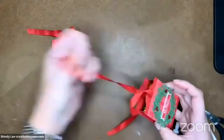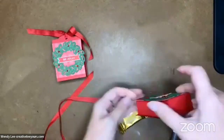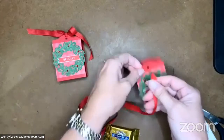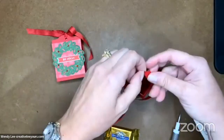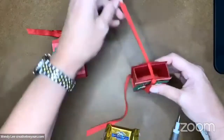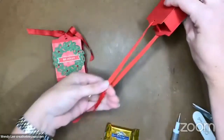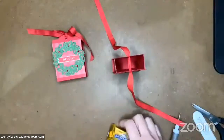That's a great point, Jean. So if you took your candies, pull them out. This is another option. Slide your ribbon in. We're going to do a version of a gift card holder using this technique in our next card club. So if you're not a Forget-Me-Not card club member, you might want to join us next month. We're doing gift card holders.